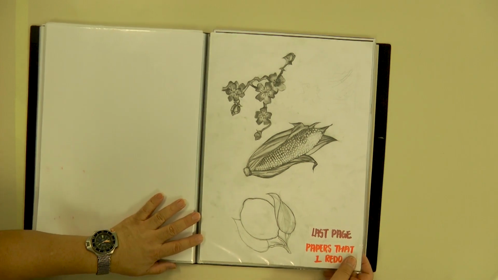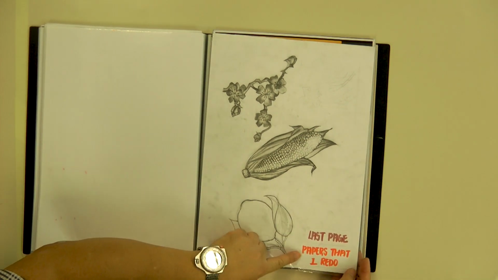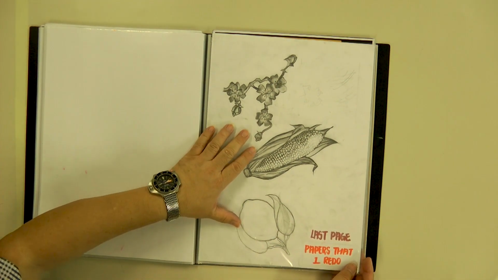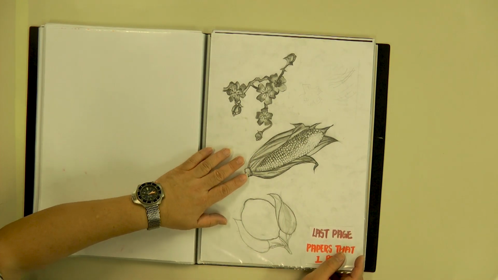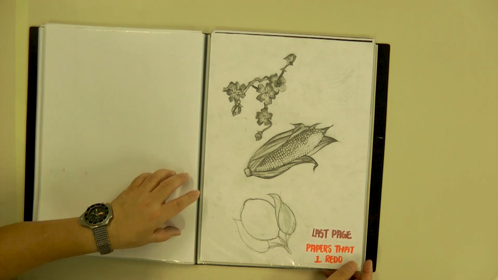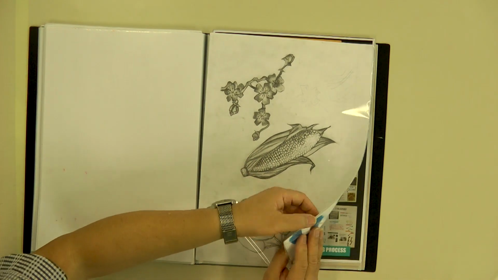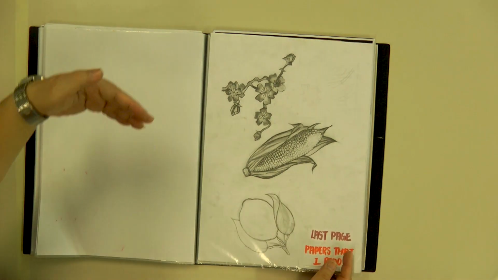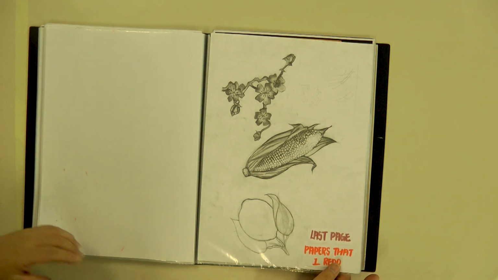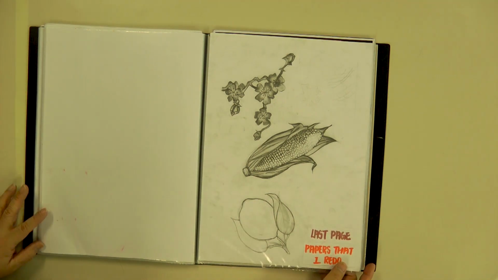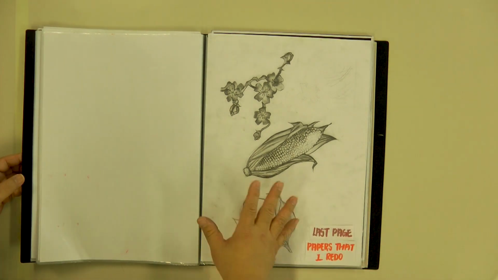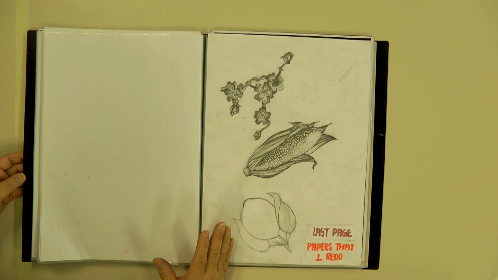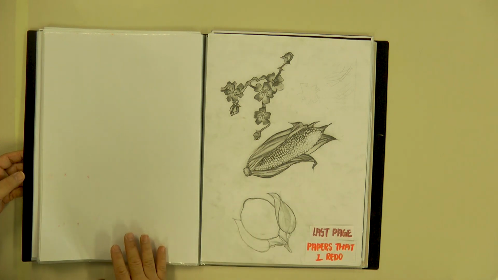Okay, now as I flip to the back, it says last page papers that I redo. This student is a hardworking student. When she started off, she felt her drawing was not very good. So what she did was she redid a lot of work. Yeah, see the thickness here? Redo, but I tell them, look, put it inside so we know that you have been hardworking and redoing. We want to see your improvement as well. Okay, so we won't talk anymore about the assignments, which we'll talk about in another video, okay?